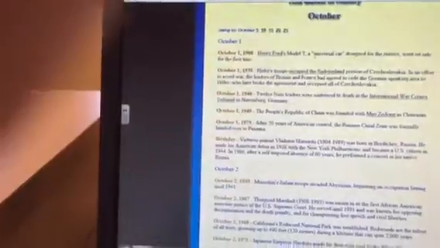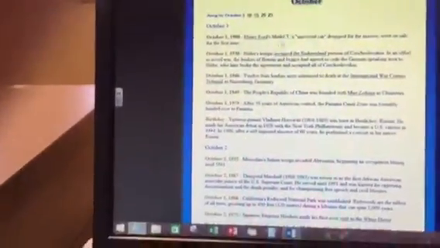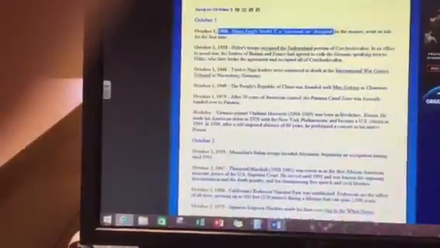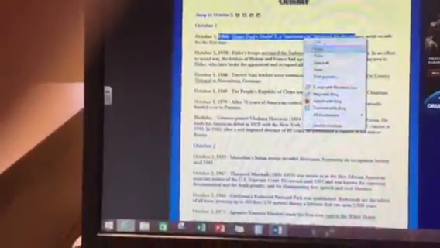So if you choose a date, you can actually copy and paste it. So I'm going to try this one, October 1st, 1908, the Model T car went on sale. That's one of the first cars ever. So I'm going to highlight starting with the year, because I do want you to add the year, and I'm going to copy this. So I'm going to highlight it, right click, copy.